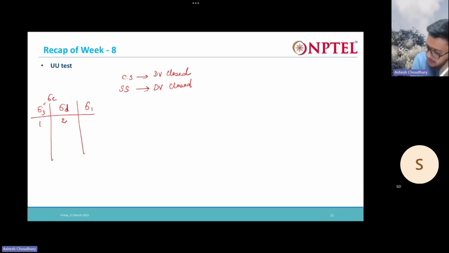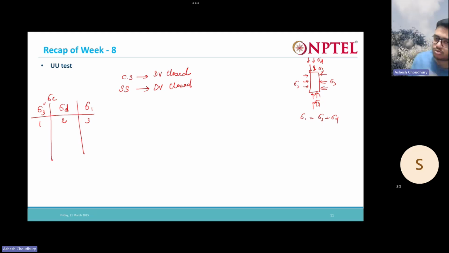So what will be my sigma 1? If you want to imagine, this is my soil sample. First you are applying sigma 3 all around, and then in the shearing stage, over that, we are applying sigma d also. So what is my major principal stress? Sigma 1 is nothing but sigma 3 plus sigma d. So sigma 1 will be 3.